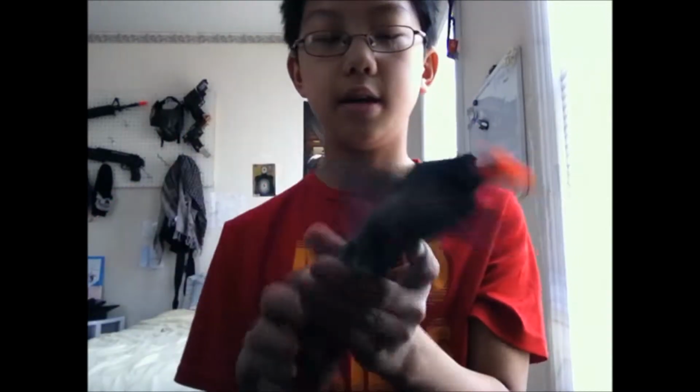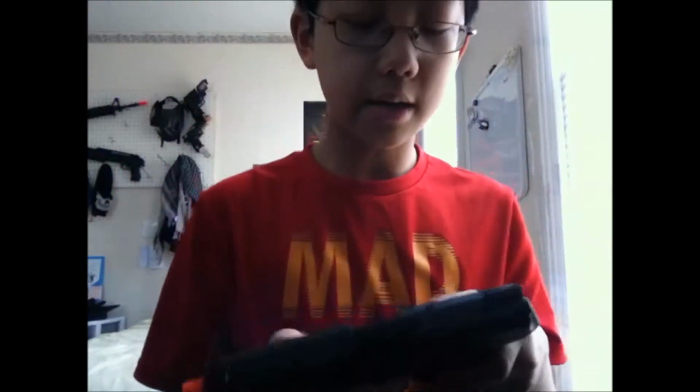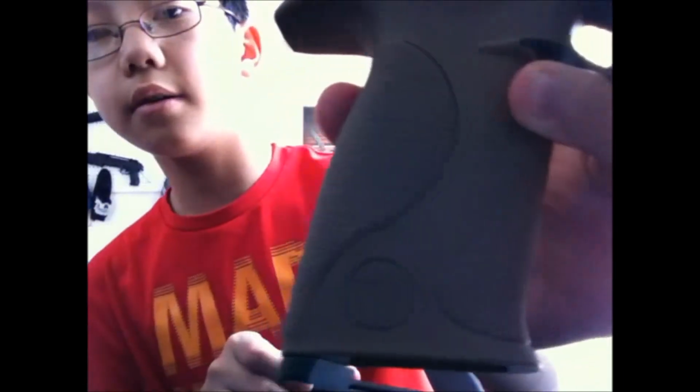It has ambidextrous decockers. It has the left side one and the right side. I'm a lefty, and so I have to use this side, which is perfect for me. I really do like the feel of this gun. It's very nice. You got the logo on there.